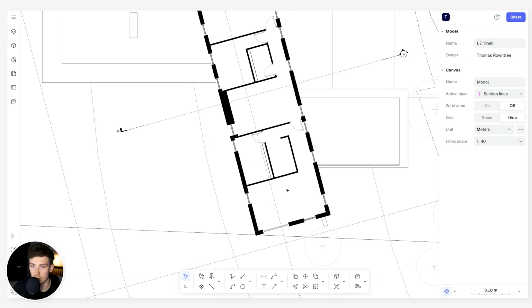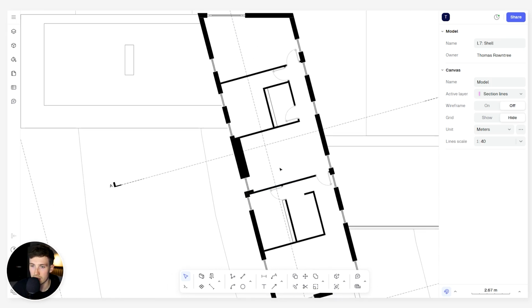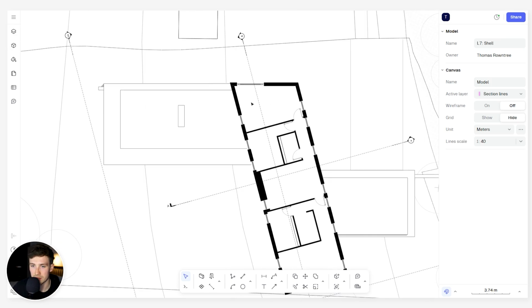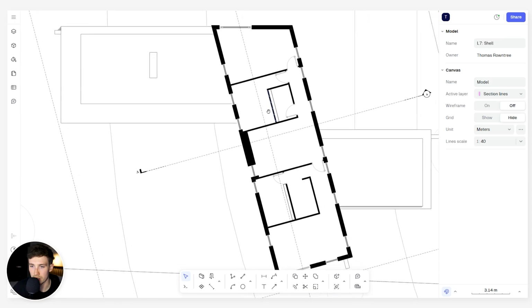We have views when you're potentially lying in bed here, out over the landscape. And then we have this zone here, which we could begin to start playing with in a moment with a kind of stair configuration and how we could potentially create a feature of this stair space. And then on this end here, we've got some kind of windows poking through as well.